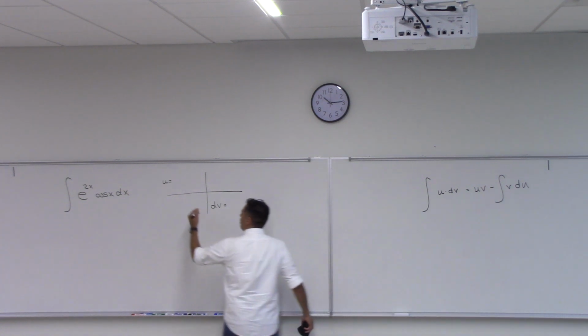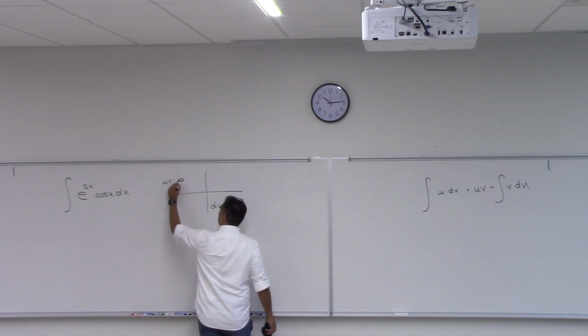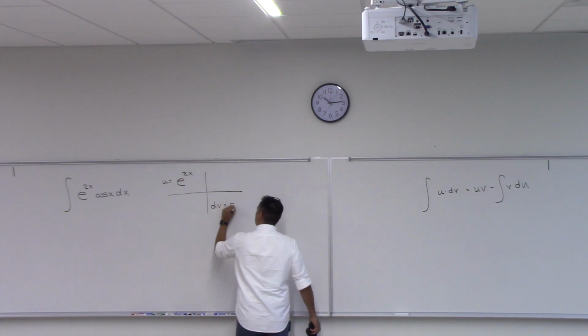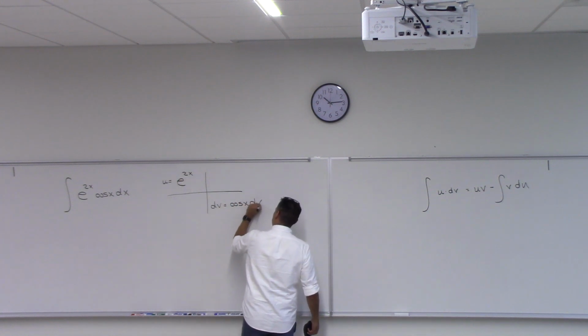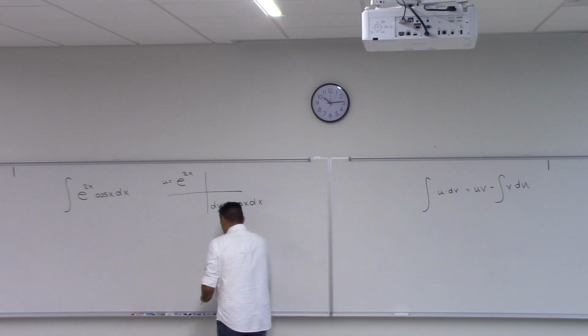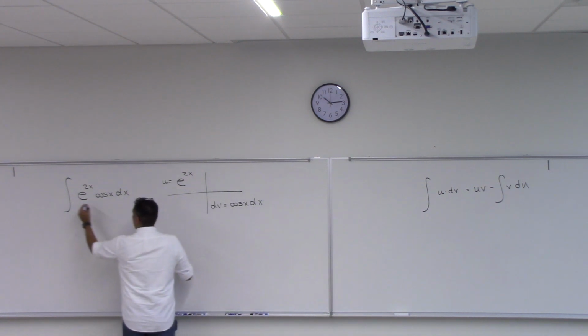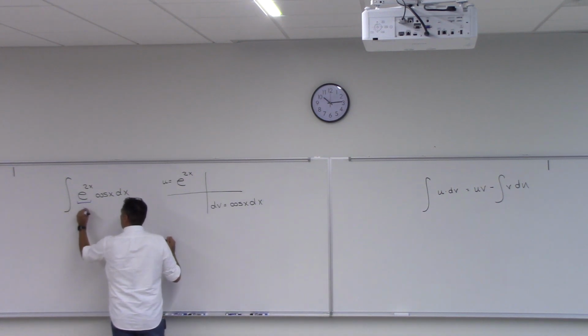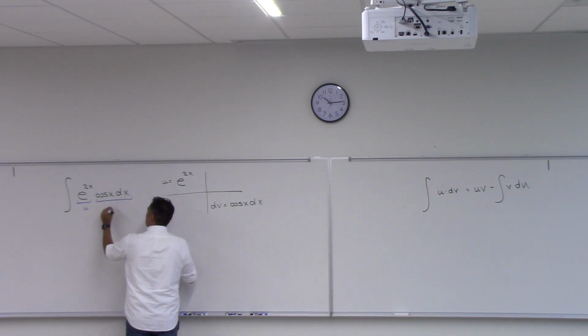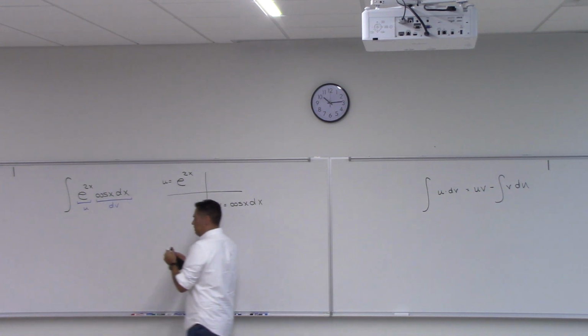But I've got to try something. So I'm just going to go with one of them. I'm going to go with, let's do this one, e to the 2x here. Let's go cosine x dx. So I'm choosing again, just to be clear, I am making the choice that this is my u and that everything over here is my dv, right?